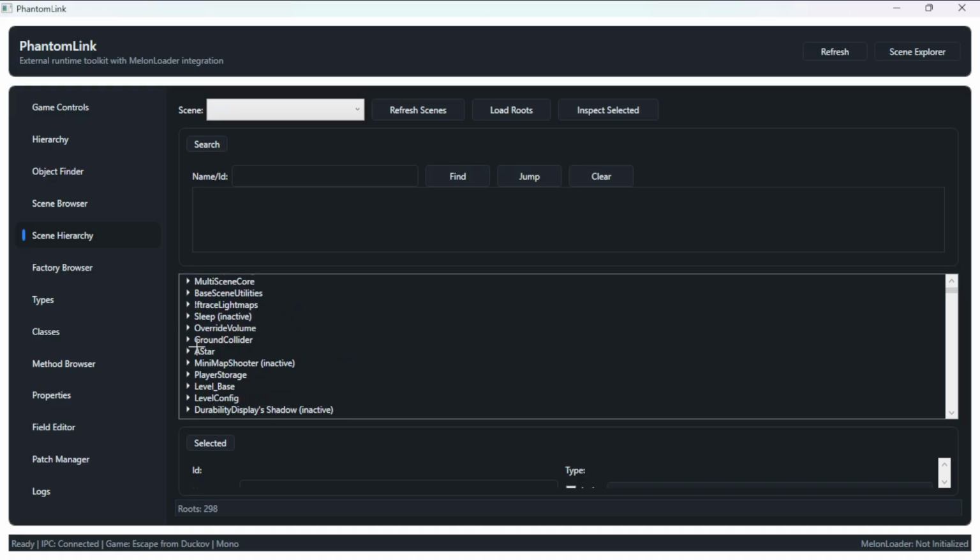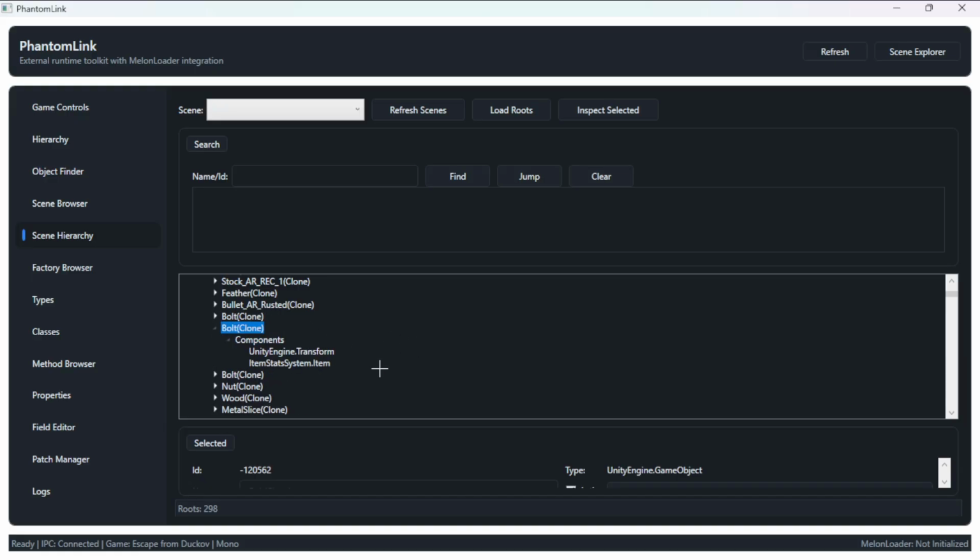Let's see, I just seen it. Here we go. Player storage, perfect. So not only does it get these components, it'll actually go through arrays and list the stuff that's in that array for you. So basically right here you see that I do have to fix the smushing, but I have right here my inventory items, and if I truly wanted to, let's say bullet AR, I have it selected.